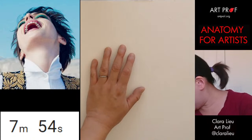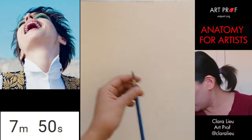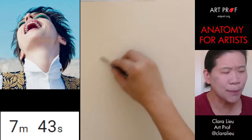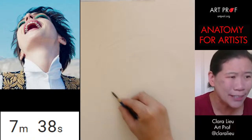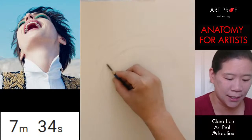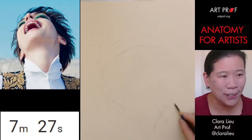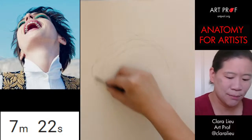So I'm going to start out with that same 6B pencil. Actually, no, I don't want to go 8B. 8B is a little bit hardcore for me right now. This one might actually be a little bit easier, only because it's so severe that it really is a different form altogether. Whereas I feel like the other one was sort of close to being human-like. This one, not so much. So maybe that's a good thing.